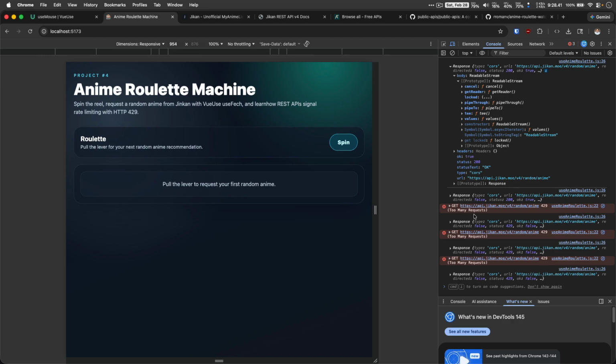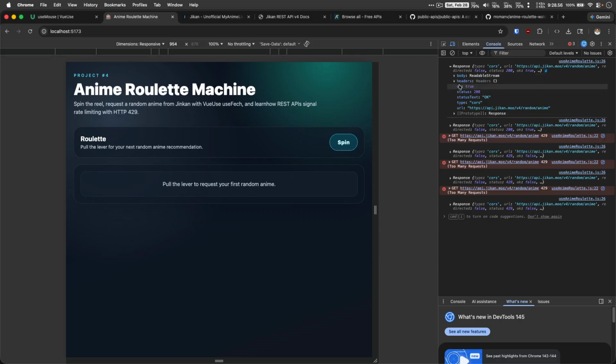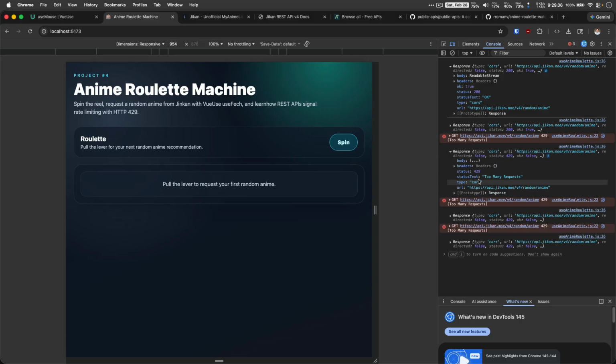Now, we need to do it only once, right? So here we need to verify a different element. One of the things that I can see here is the OK equal true, something that useFetch gave me right away. When it's an error, like this one for 429, I don't see the OK label here. So I can understand what I need to handle through the process.